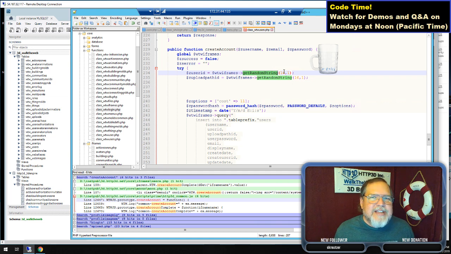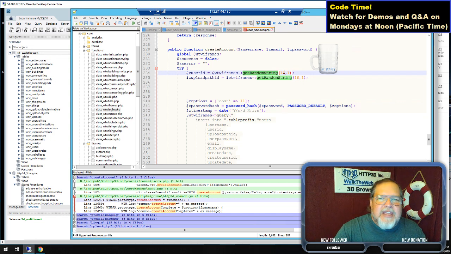So system-wise, I like being a perfectionist. I like getting it right the first time so nobody has a problem. I might write something into the get random string where you actually say what table you're putting it in or what key value you're writing it for, and then do a check in the random string function saying, is this ID field in this table using this random string already? So we can make sure they really are random and not used in that particular table, if we have to go to that degree.